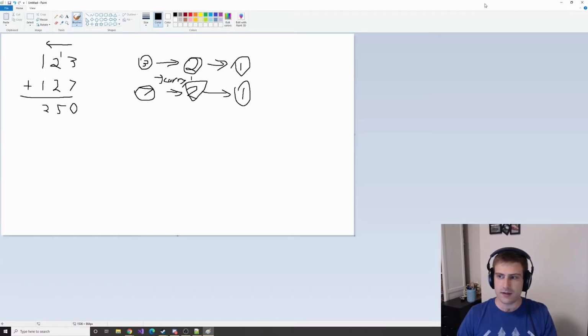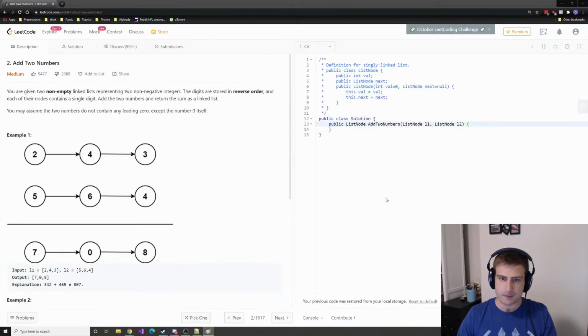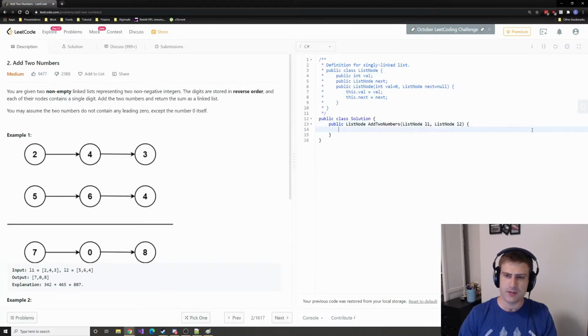So let's go ahead and look at what a solution for this might look like. The first thing I'm going to do here is create some objects that we're going to return. So we're going to create this list node. Now notice the list node has two properties on it. It's got val and next. So it's just a singly linked list. So we're going to create a new value here called toRet, and that's just going to be the list node that we're going to return. And then before we do anything else, let's return toRet.